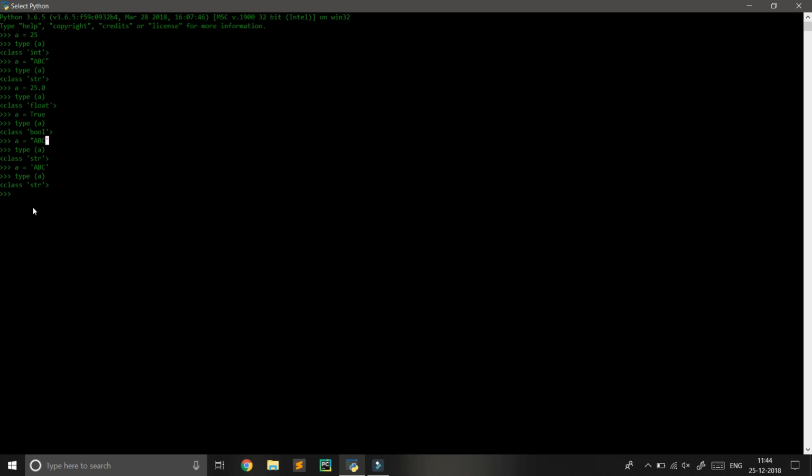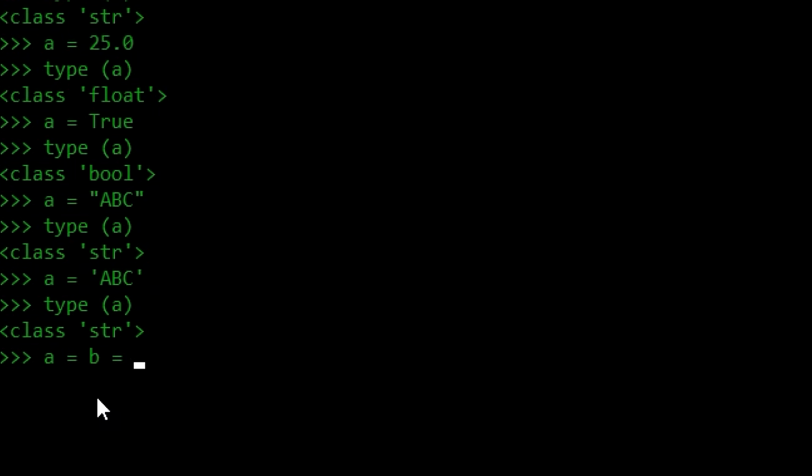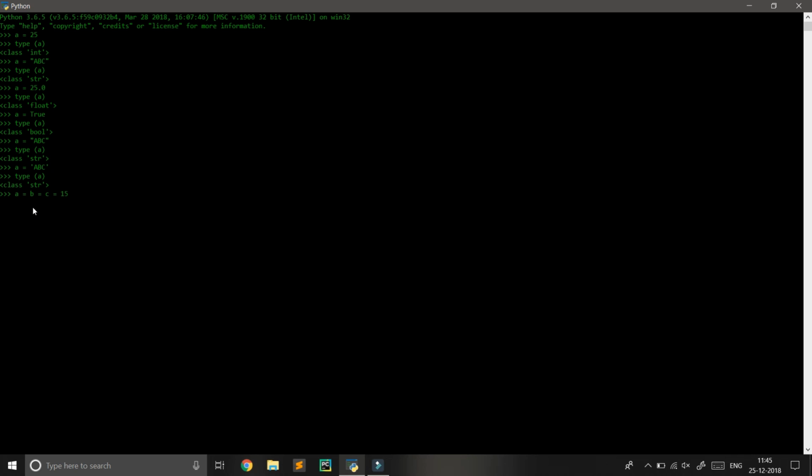Again, we can do something like this. Like we can assign a single value to two, three variables like a equals b equals c equals 15.